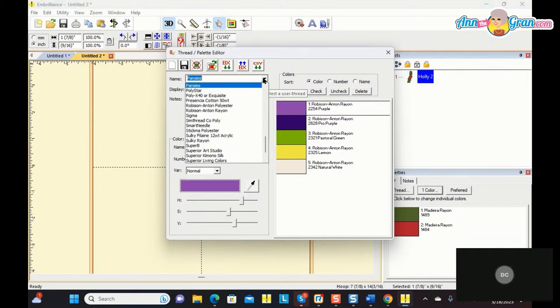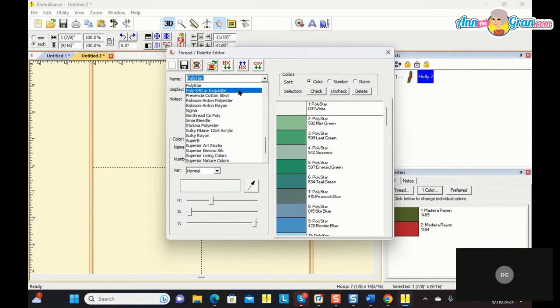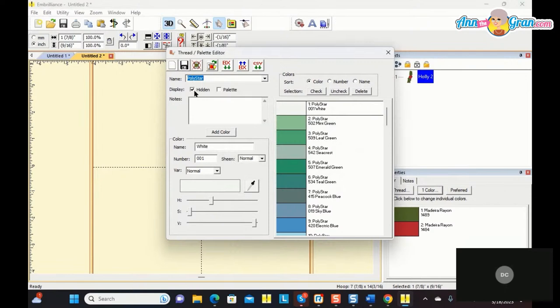I could do that before too, but in here, let's just talk about how I can hide a certain thread, say I don't use polystar thread. I can hide that. No, let's not go to the cotton. I use cotton thread. Let's hide that one.